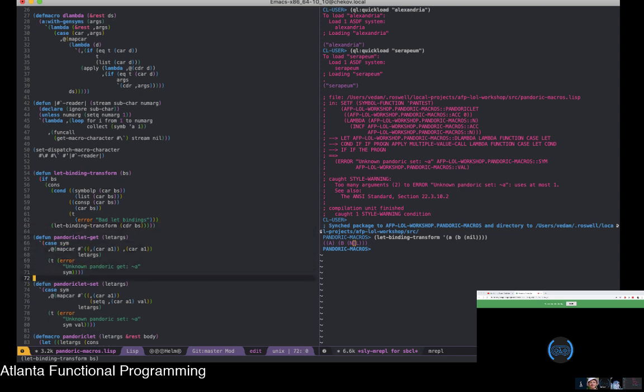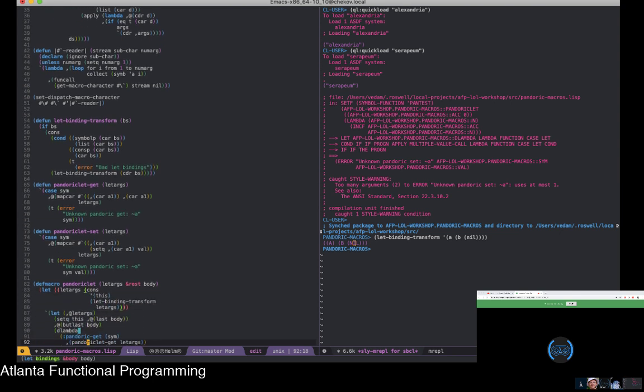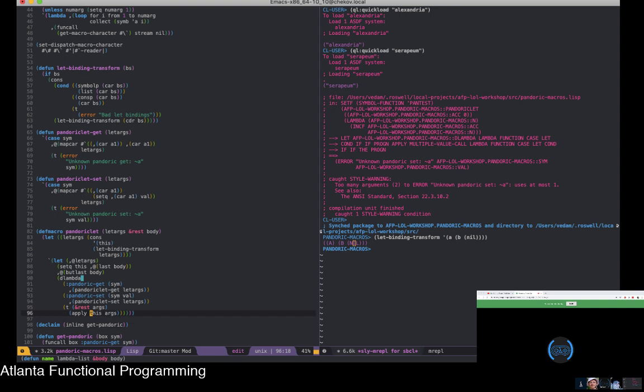Now, in the book, if you're reading through it, he goes a little bit out of order. He shows you Pandoric let first, and then shows you how the accessors go into it. It took a little bit of time for me to look at all the code, so I put it in the order that I thought made the most sense. So Pandoric let get and Pandoric let set are able to go into the closure and grab a particular symbol from that closure, and then allow you to manipulate it based on certain arguments that you pass in.